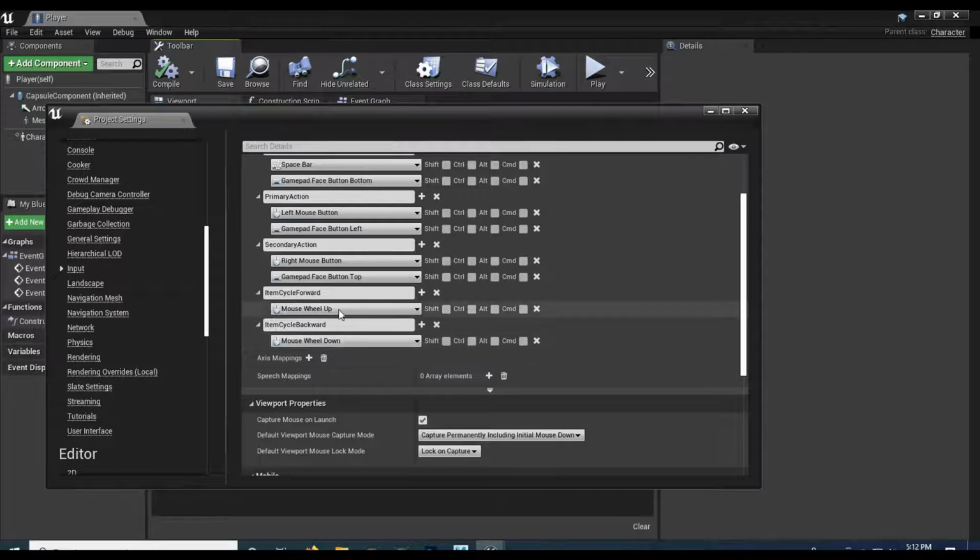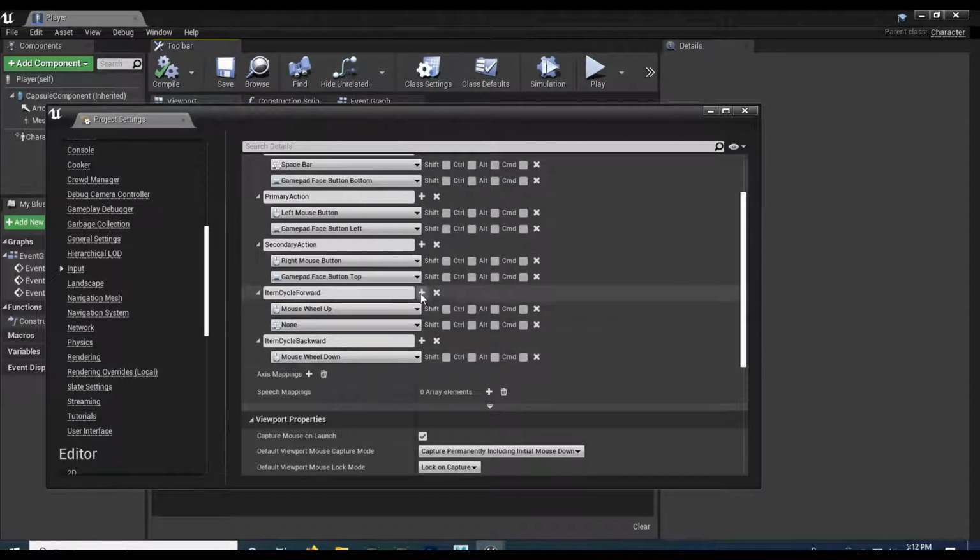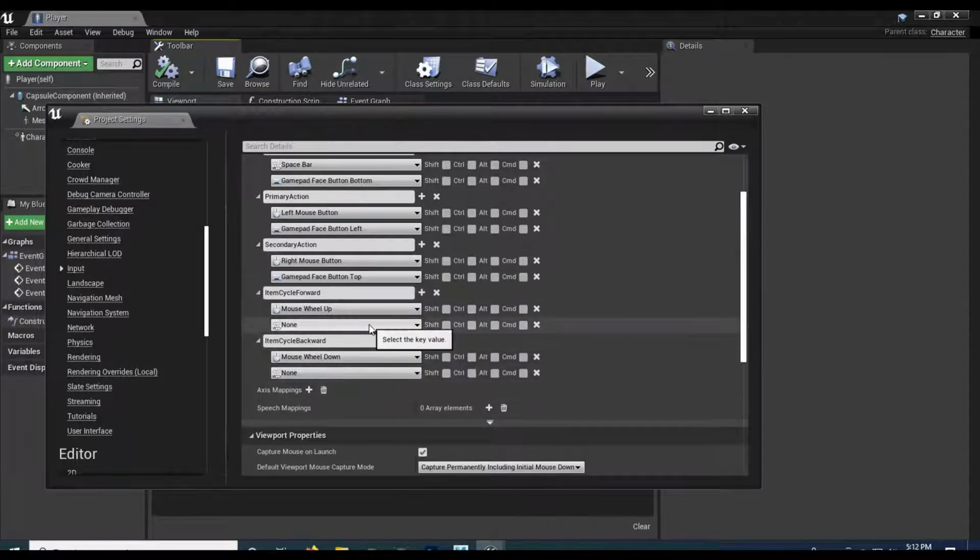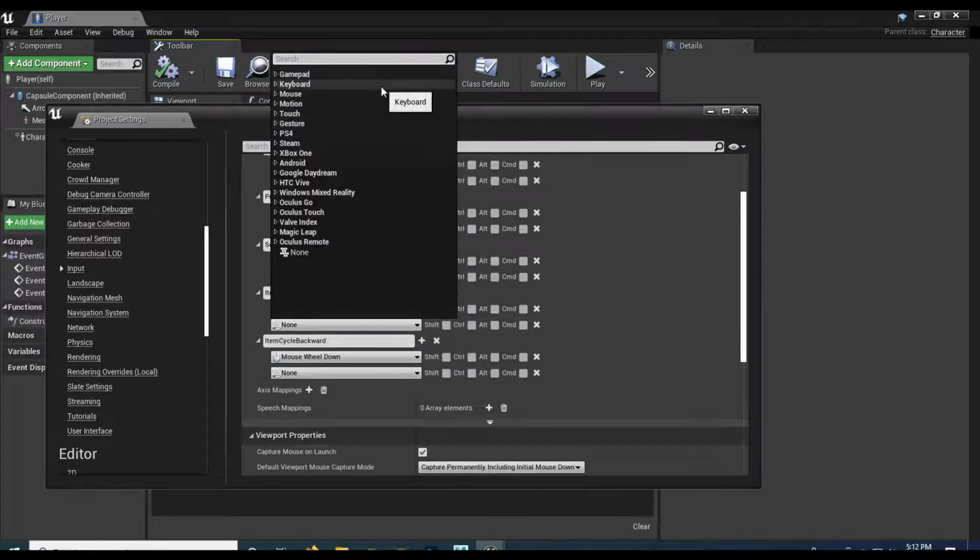Okay, and then whatever the appropriate button on the controller is. So maybe I don't know, you do you. I'm going to do left bumper and right bumper, or left trigger, right trigger.